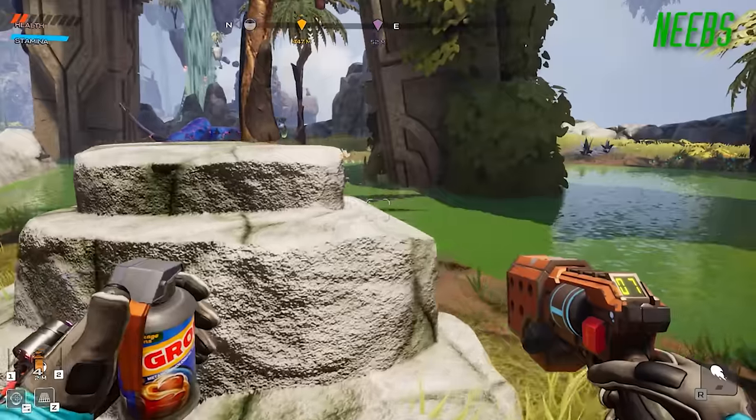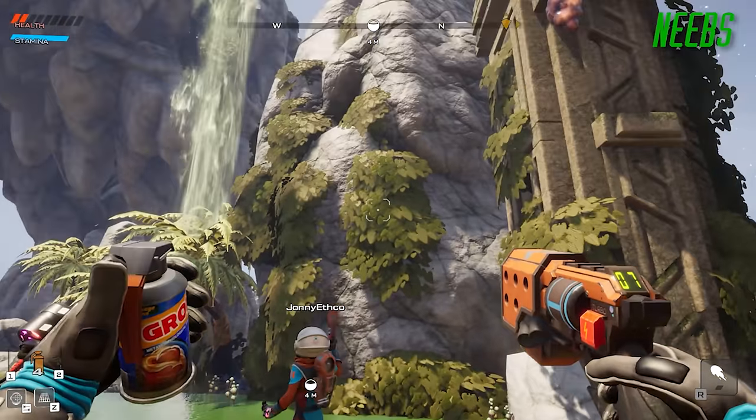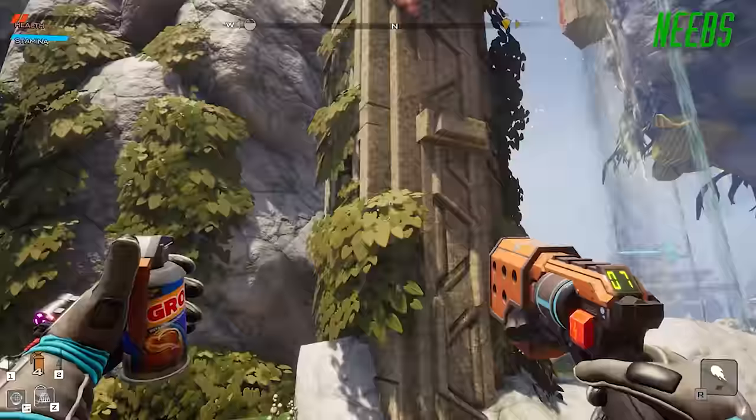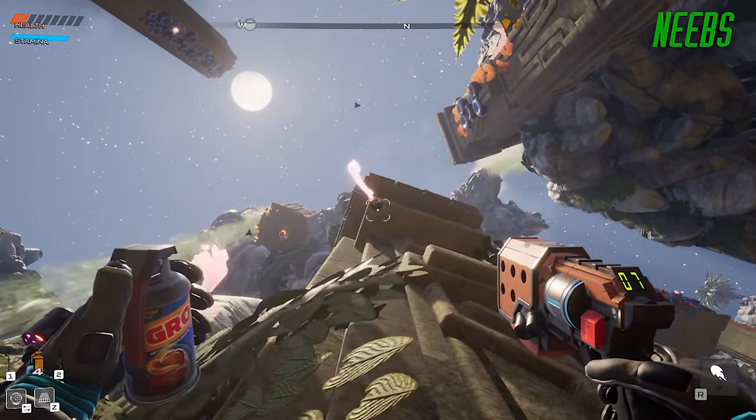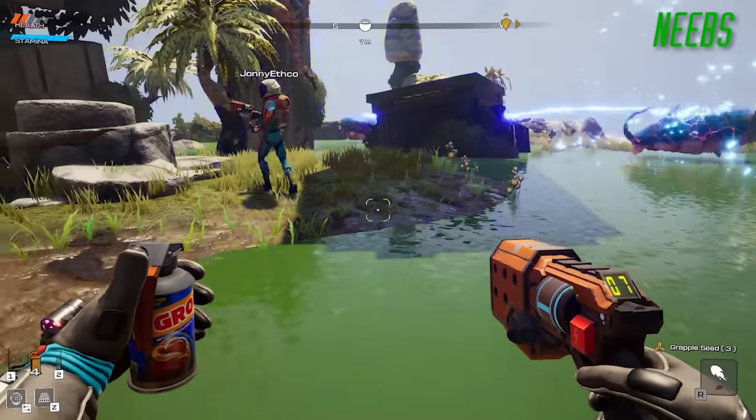Yep. Alright. Where was that? It's right up there. Is that grapple seed right there underneath? Yeah, it's like a little pod. Just shoot that and you'll get it. Is it going to follow me? Yep. Falls on you and you got it. There's also some right here.